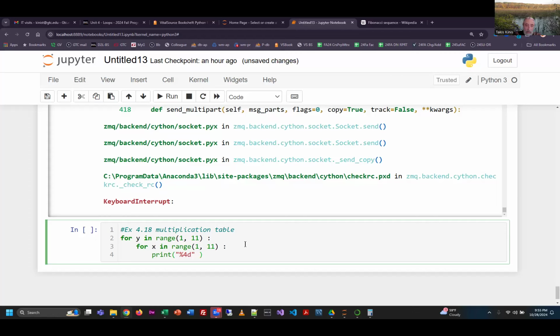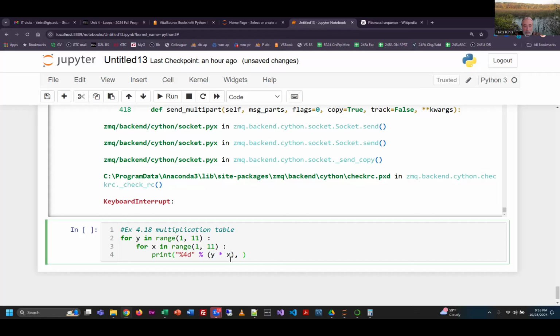And then I'm going to use my wildcard, which will feed information into this spot. What am I feeding in? The result of the calculation of X times Y, right? So that's going to automatically generate, because the outer loop's going to start at 1, and then the inner loop is going to count 1 through 10. Each time it counts through 1 through 10, it's going to multiply against the outer loop's value, which starts at 1. So the first time I get 1 through 10, the second time Y will be 2, and I'll get all the multiples of 2, etc.